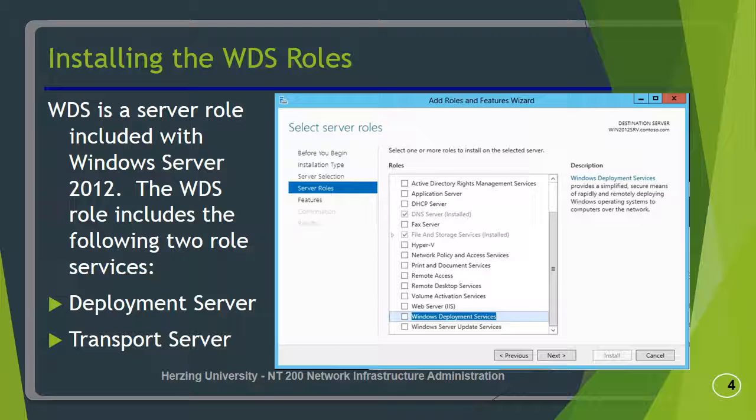On this slide, I have an image of the Windows Deployment Services role. WDS is a server role which is included with Windows Server 2012. The WDS role includes two role services known as the Deployment Server and the Transport Server.